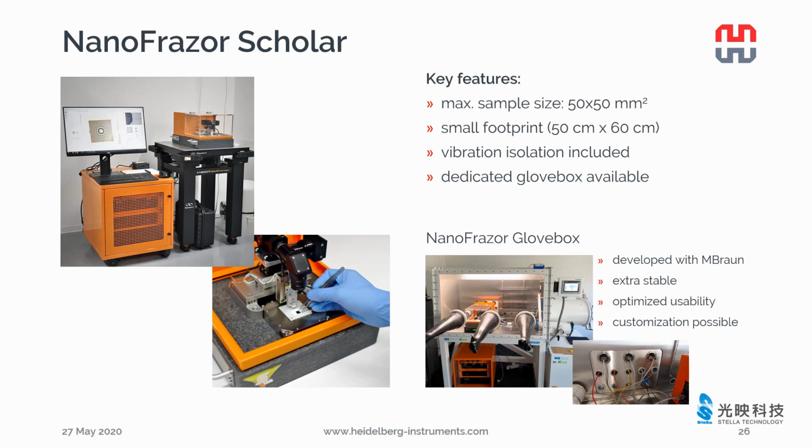The NanoFrazor Scholar has a separate housing for the writing head and the electronics. It can pattern samples as large as 50 mm by 50 mm. Before, customers had to prepare their own vibration isolation, but now we always include an active vibration isolation in the system. The Scholar is less robust against acoustic noise compared to Explore, so to work properly and achieve all the specifications, the noise level in the lab should be less than 40 dB.